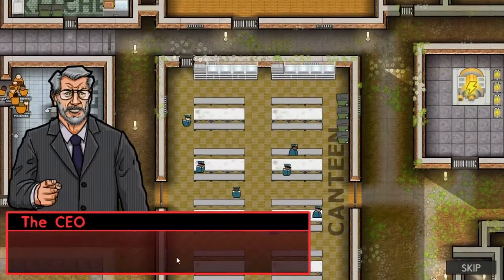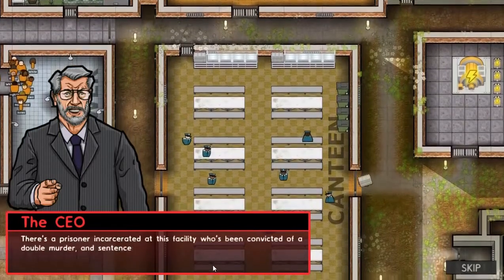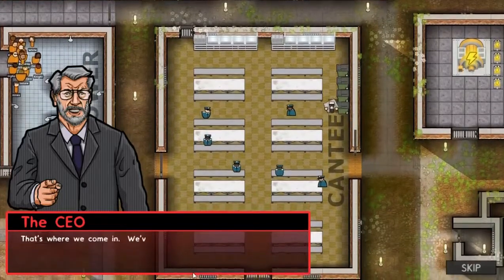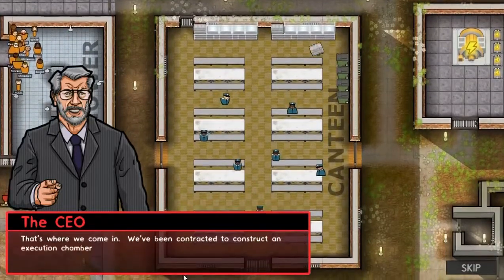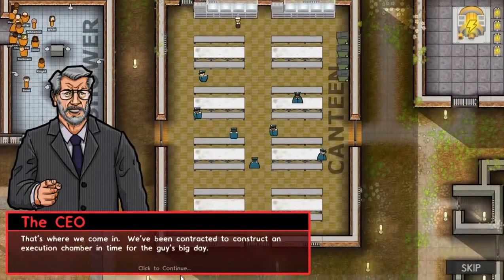This is a tough one. There's a prisoner incarcerated at this facility who's been convicted of a double murder and sentenced to death. That's where we come in. We've been contracted to construct an execution chamber in time for the guy's big day.